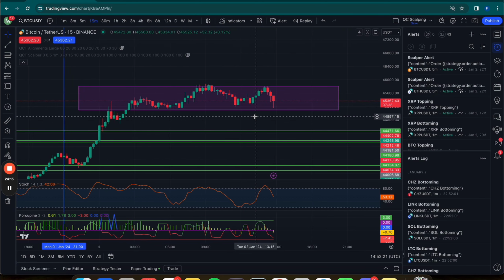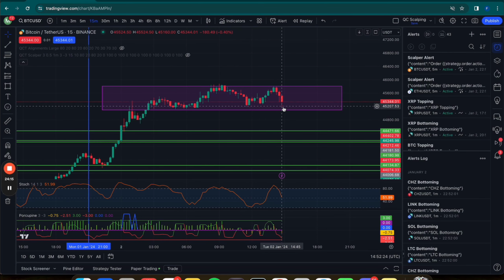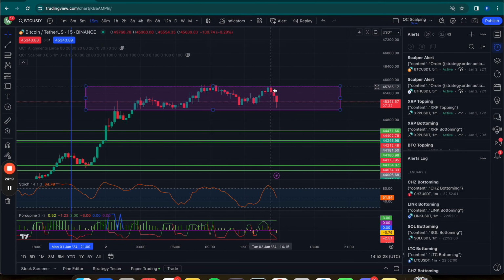Our 15-minute now is topped out going down as well. That's a good sign if we're bearish. And once again, we're at the bottom of the range in the 15-minute, which is a much, much smaller time frame, right? So it's much more sensitive. But even that one is topped out going down, and it's not even at the middle yet, which can tell us that, okay, we can have some more downside.